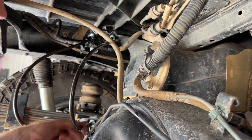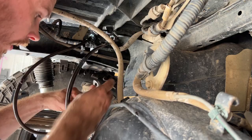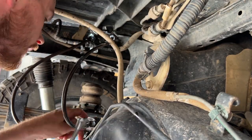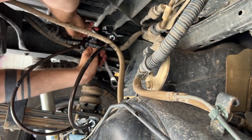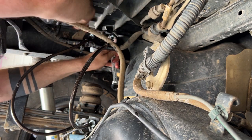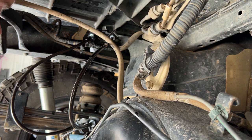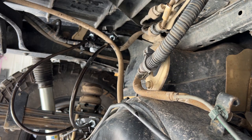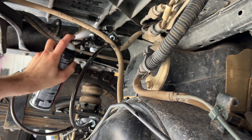Now the new brake lines are in place. Now we just need to tighten up the nuts on the back. All tightened up. Now we need to bleed the brakes. First we'll spray everything off with a little bit of brake cleaner so that the brake fluid doesn't burn through the paint.